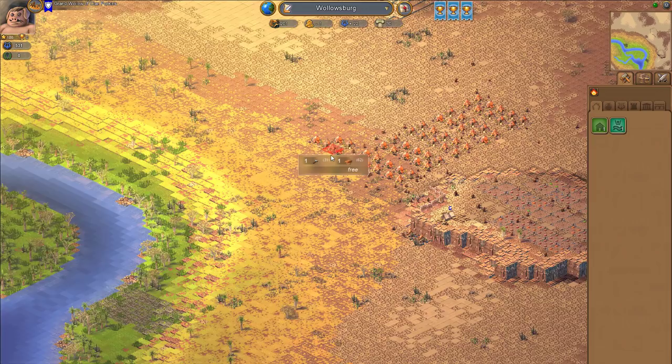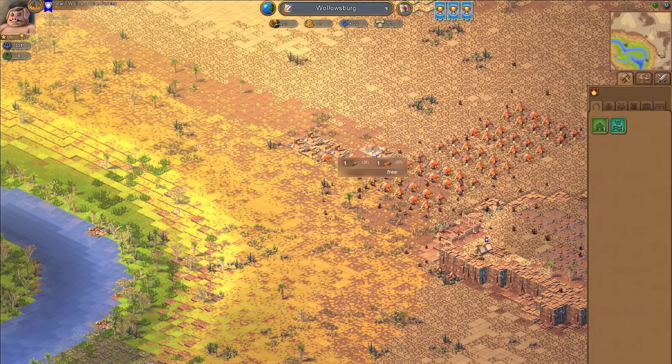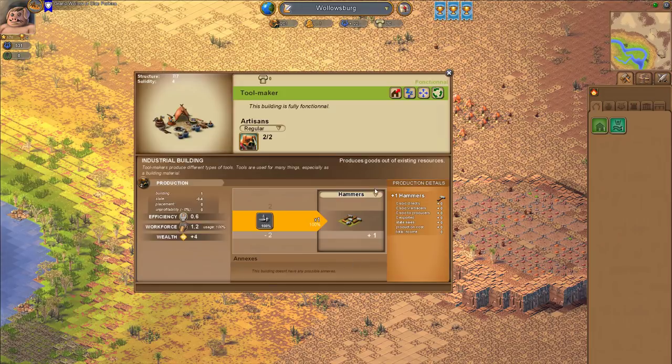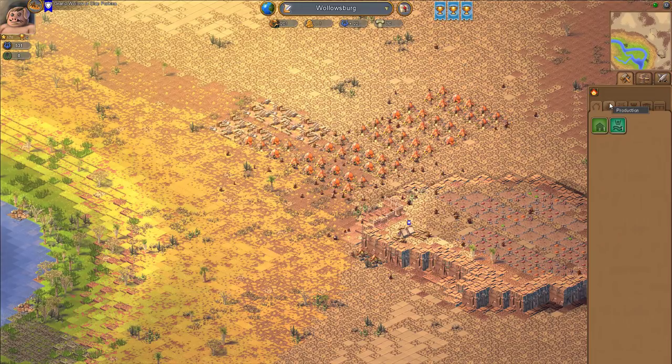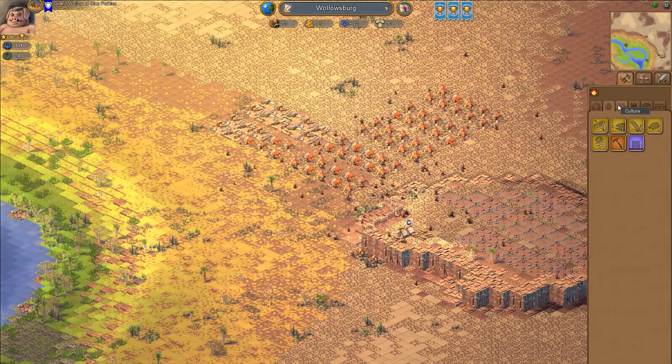Actually, let's finish off this couple stacks here of housing, and I'm going to put another set here, so we've got ample housing for everybody. Don't want anybody to ever have to live in slums again. Hammers being produced all over the place, that's great. New technologies, nothing yet. Buildings there.